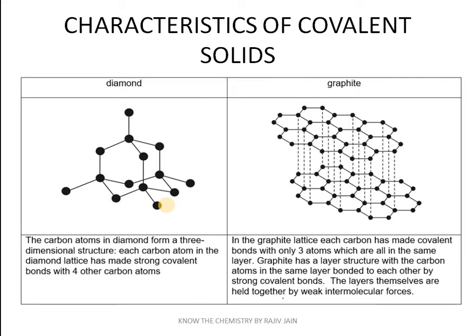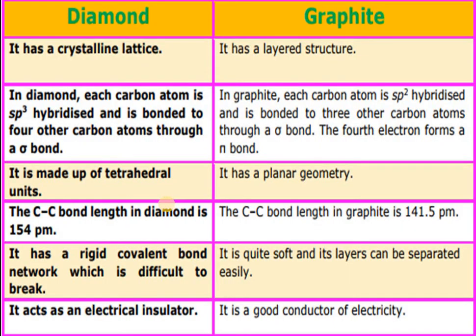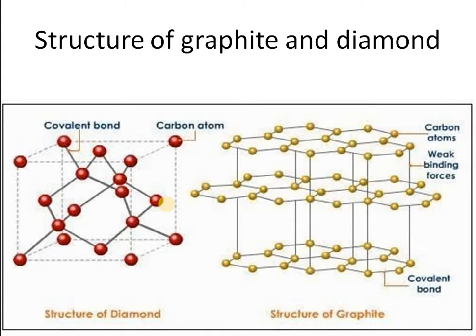So where will bond length be less, sp3 or sp2? If you talk of ethane and ethene in class 11, if you remember, where the bond length was less: when the double bond, the multiplicity of the bond is coming, when unsaturation is coming, the bond length will decrease. Then you say, sir, bond length is decreasing, so bond energy will be more, so the melting point of graphite should be more, but actually it is less. The melting point of graphite is less than diamond. Diamond has a melting point of 3843 Kelvin, but here it will be very less compared to that.